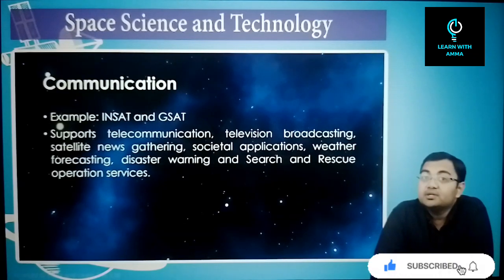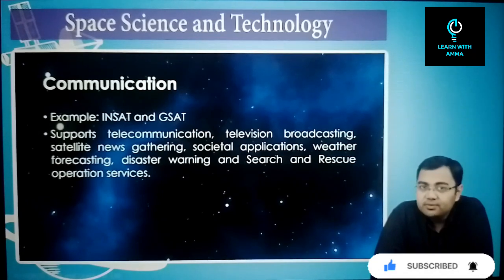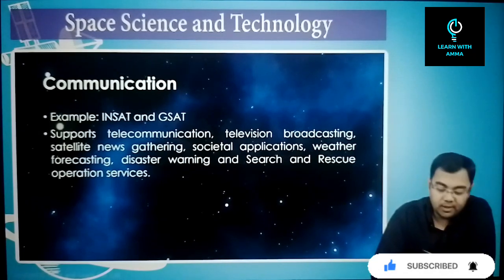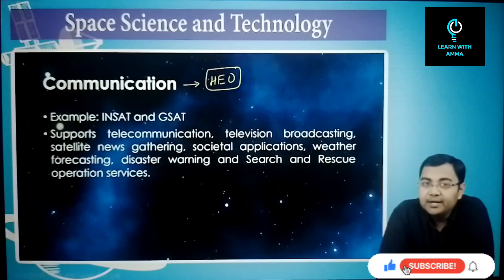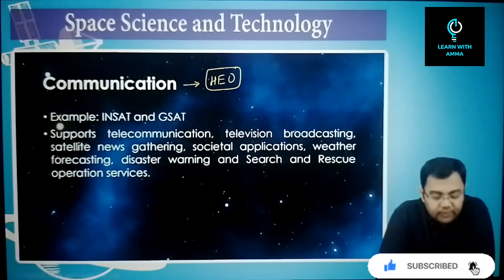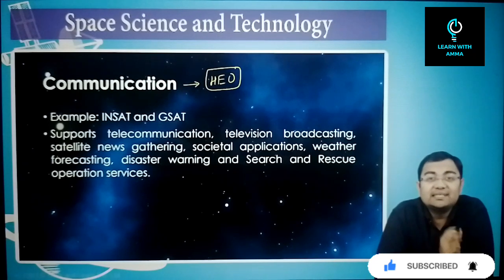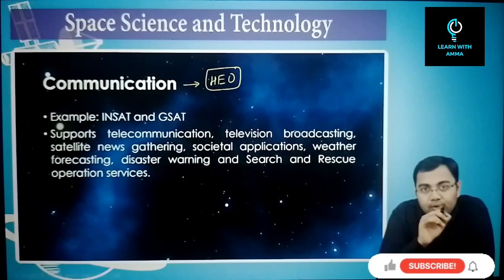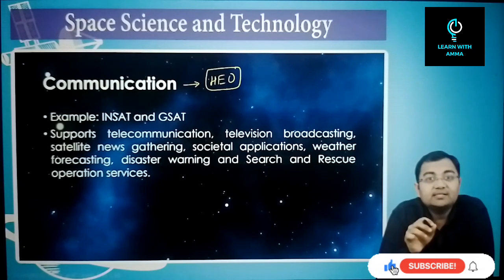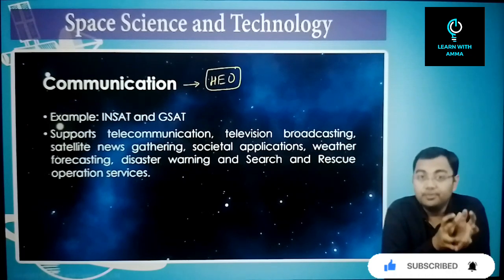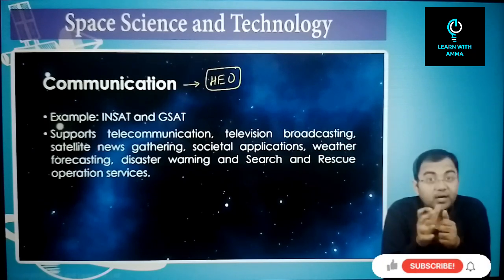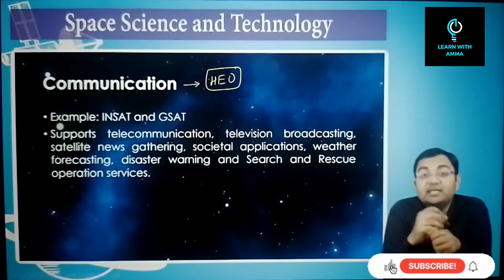First of all, we have the communication satellites. Already we have discussed a few things about communication satellites. We discussed that they are located in the high Earth orbit at a height of 35,786 kilometers. Apart from that, what we know is that they are very essential to the development of a country. If you look at the significant changes India has brought, a kind of revolution in the communication sector, it all has been because of the communication satellites that we have been launching since the early 1980s. So the communication satellites have changed everything for us.